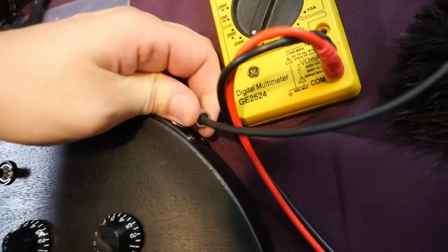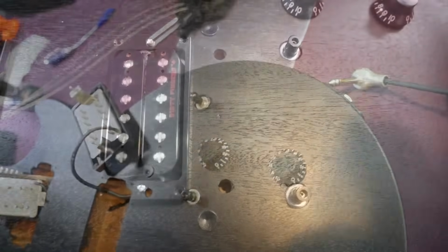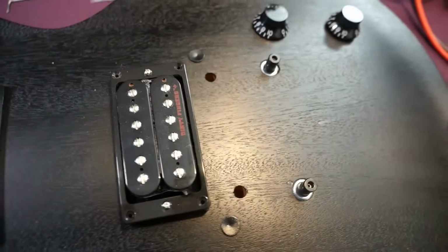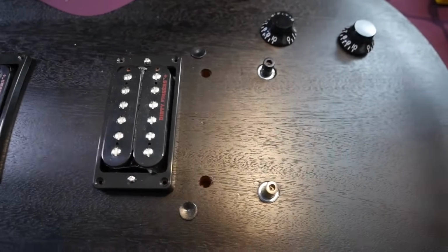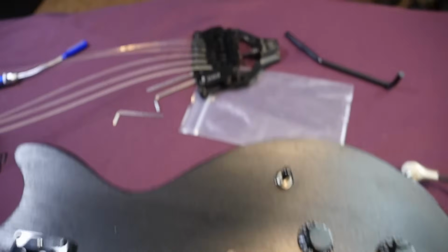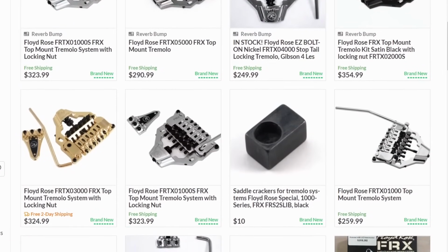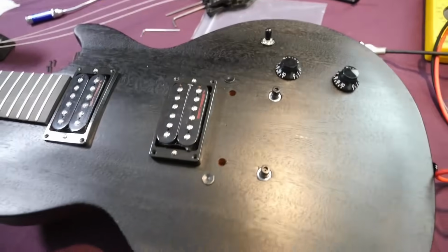And your output jack is located on the side still, despite being a smaller bodied Les Paul. But now let's talk about the FRX system. As we learned in the last SG Black video, you can indeed install regular stuff on here if you don't like the Floyd Rose X. Because these things, they'll sell on the used market, I think about $200. So if you don't like it, you can literally just take that off.